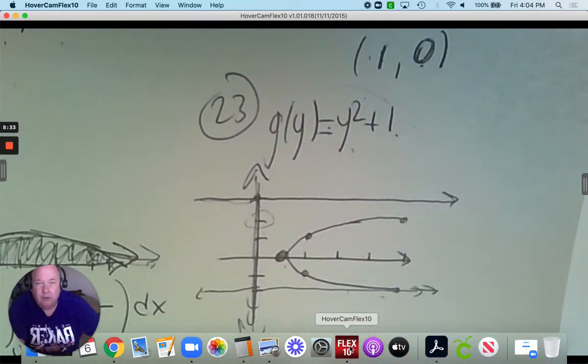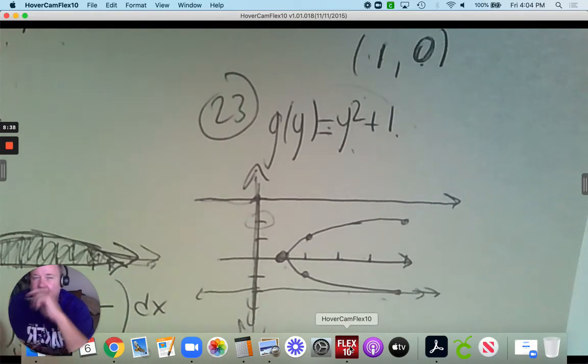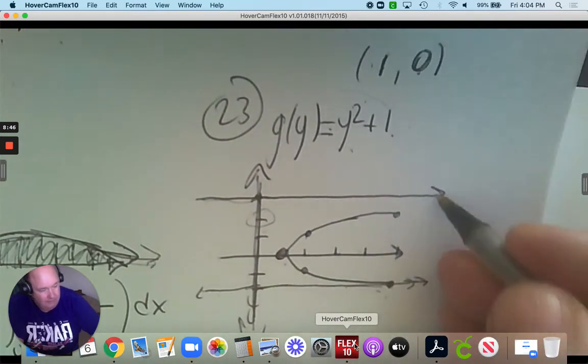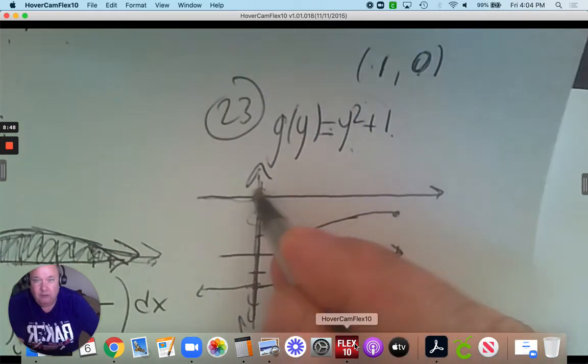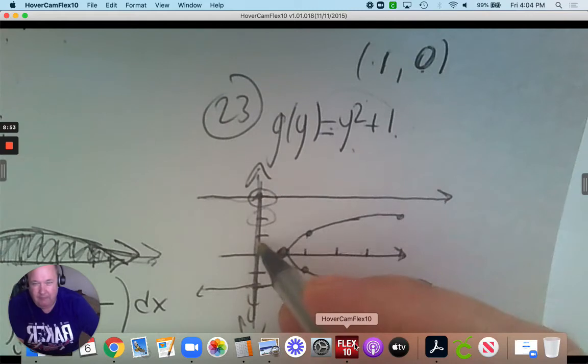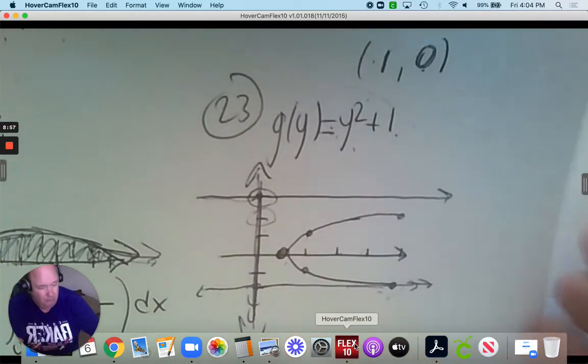So there we go. Is there a right hand limit? No. So here, do you see how they intersect right here? So this bottom boundary, they're touching. On the top, they're not yet. So what's the next y value? Well, the next y value, 1, 2, would be 3. So 3 squared is 9, plus 1 is 10.